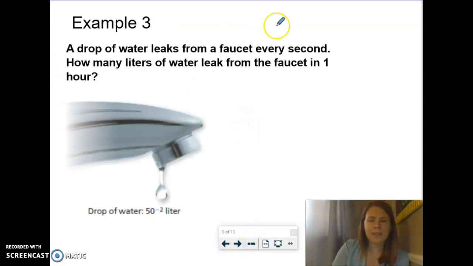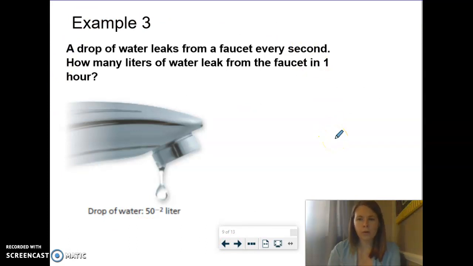All right, so example number 3, what we're going to do is actually skip that next on your own, but we will go through this example, okay? It is a real life example that we are going to try and solve here with some negative exponents.